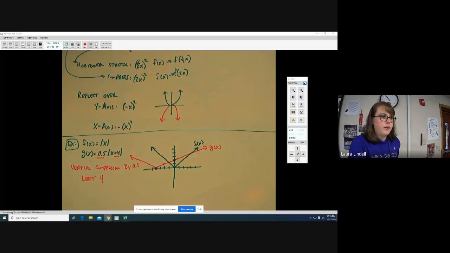Well, let's take a look at what it would look like on Desmos. I'll give everyone a chance to finish writing here real quick, if you haven't yet. And then we're going to jump over to Desmos. You can also do this on a TI calculator just using the graphing function.